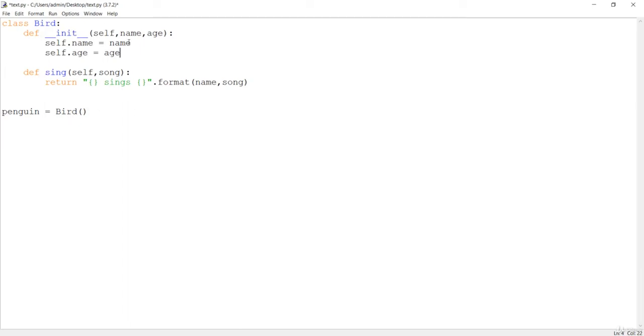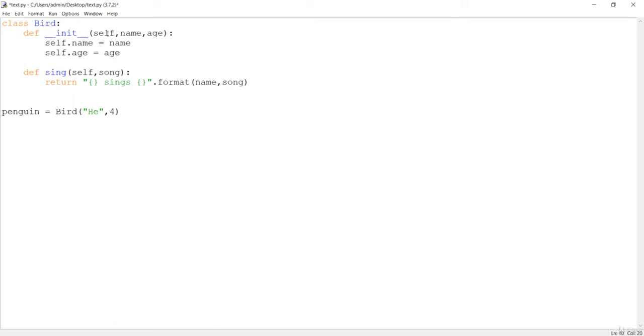And if you see here, we have different arguments to this method. First is self. Self is particularly denoting that this is the current object. So self should not be assigned, but this name and age should be assigned. So let's give the name and the age to this bird. The penguin bird will be he. Okay, I'm just giving the name randomly, and the age is, let me say, 4. If you do this, then you have created the penguin object of this Bird class, and this method is going to be invoked. And if you see here, this self is pointing to this particular object. That means you need not explicitly assign this self value over here. It need not be passed, but except self, all of these arguments should be given as positional arguments right here. So we are giving he to this name, we are giving 4 to this age.